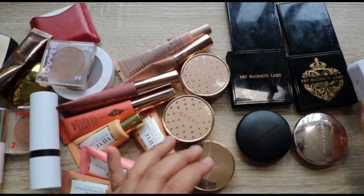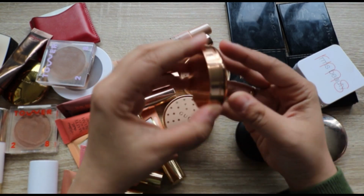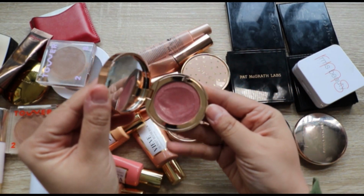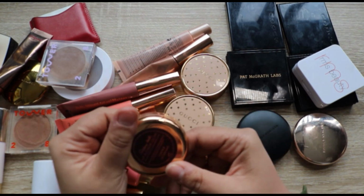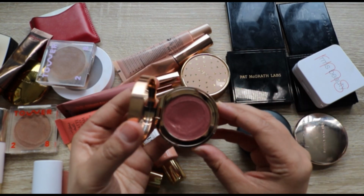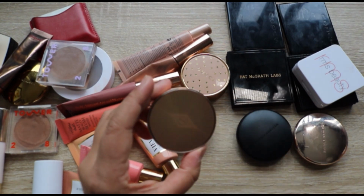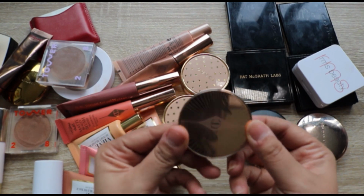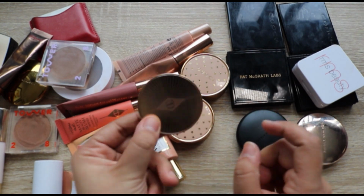What other liquid blushes or cream blushes do I have? Oh wait, this one by Charlotte Tilbury. Now I'm on the fence with this one because I do really like this. I don't think I could gift this anymore to anyone. I don't know, how old is this? Maybe a year old? I still really like this. Every time I use this, I'm like, actually, this was kind of fun. I also think it's very Instagrammable pretty. I don't feel the need to declutter just to declutter. So I think I'm going to keep this. And if I don't use it by next time I do a declutter, then this is going to go.